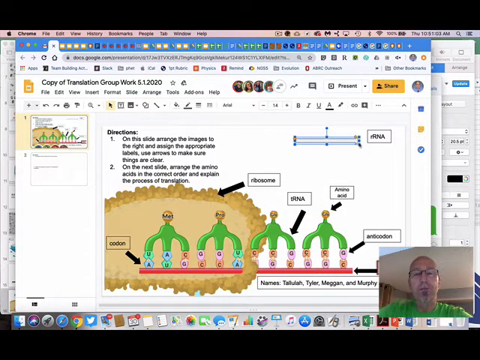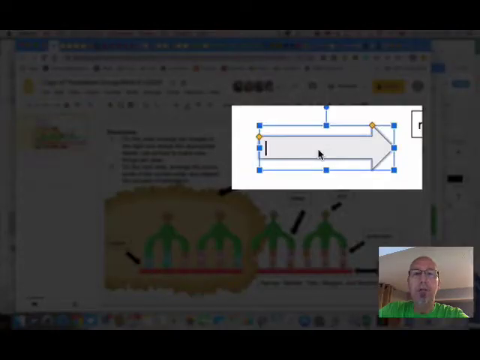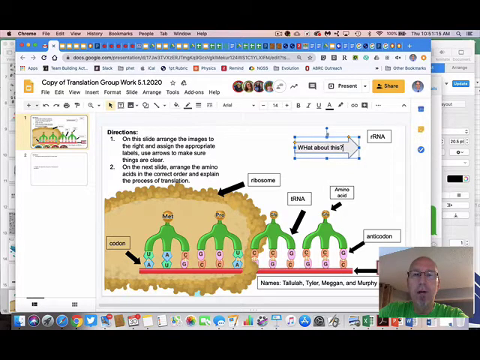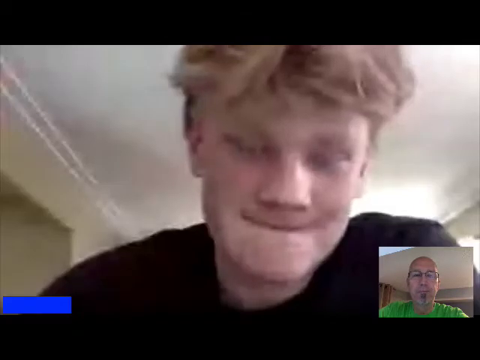Hey, so this is one of the first things I'll show you. I'm typing directly on this particular slide. I'm using an arrow to call out something that they haven't done. So what are you going to do about that RNA label? Where does that go? That gave me some information and some insight I'll talk about later.